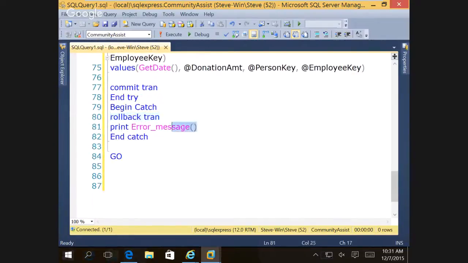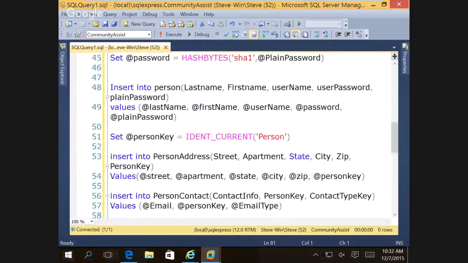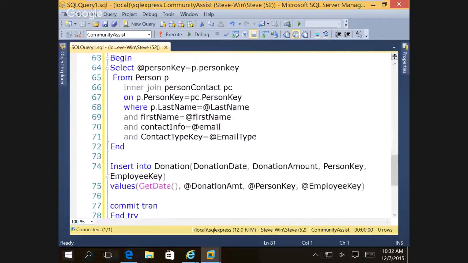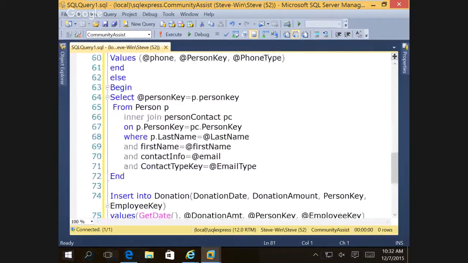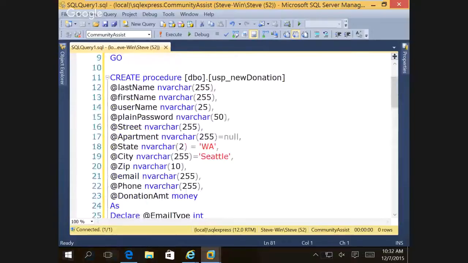This prints the error message, which actually won't work for us. It works within the SQL Server environment, but it doesn't work for the code end of it. I just wanted to show you, because I'm going to use that. It'll make our life easier. Otherwise, in the web form, I'd have to write all of these insert statements, gather all the stuff in the forms, validate, etc. So I just wanted to show that this works.